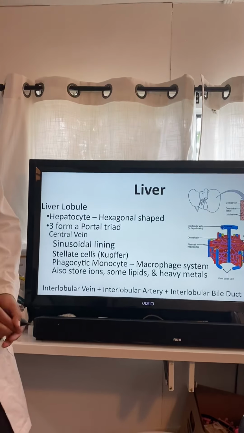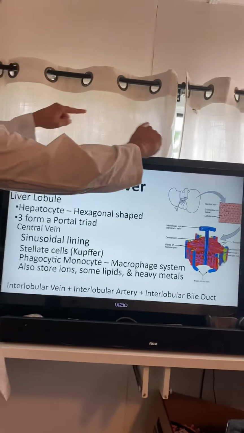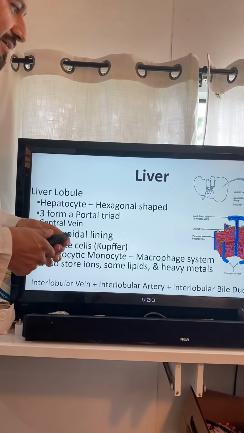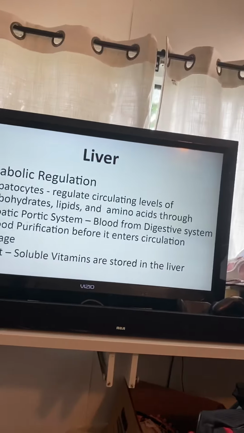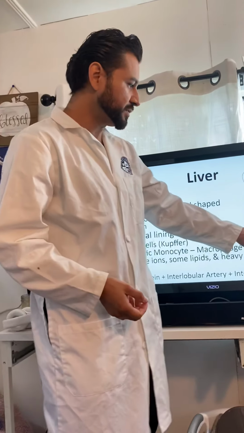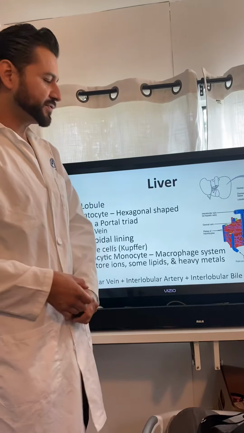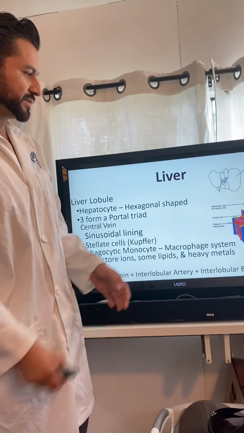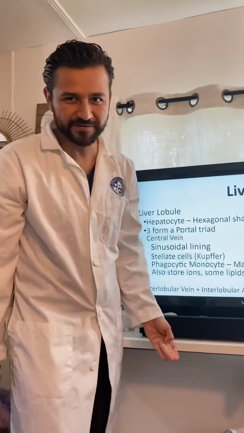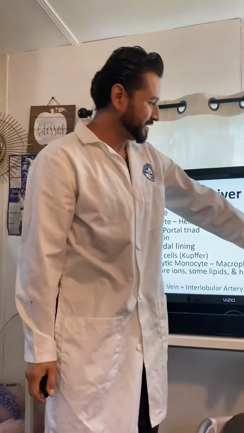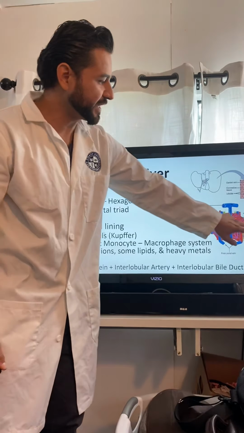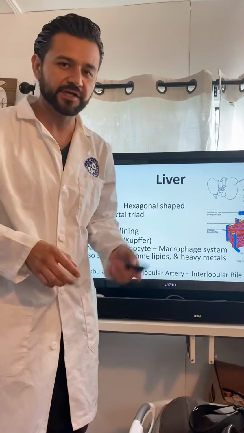They're normally formed into a little hexagon shape, and they're my favorite cell to look at under a microscope, other than sperm and stuff, because they're really distinguishable and very interesting. You can't miss them. Once you know what it looks like, you can't forget them. It looks like a stop sign, you know what I mean? On each one of the corners of the actual hepatocyte, you get what's called a hepatic triad.